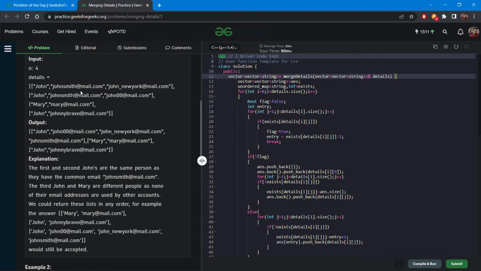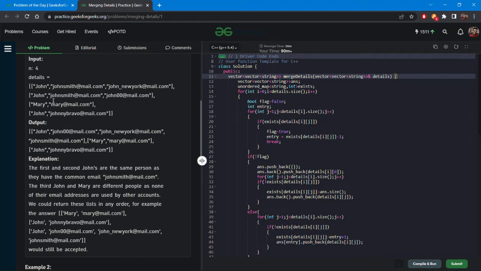What it means is that maybe this email belongs to the same student, but there is redundancy for this email. For example, see John and John's emails are here. Now there is another new entry, John, and you can find the same email. So the question wants us to merge these details and output the answer like John and just one entry with all three emails, including John Smith. So all three emails are merged in a single entry of John. That's what the question is saying.